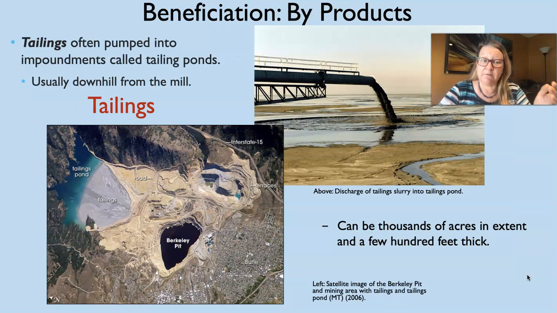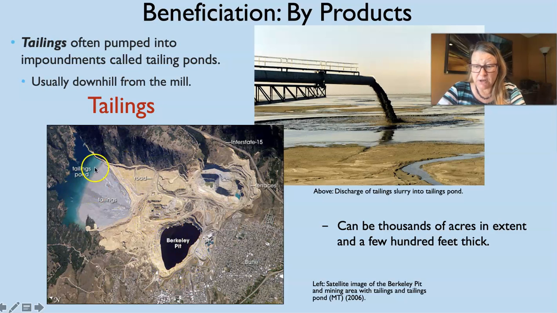Now, byproducts of beneficiation include tailings. And tailings are the slurry, all the sludge that you made while you were doing all of the milling and separating that aren't the material that you want. And so what happens to that? Well, a lot of it just gets poured in what's called tailing ponds. And here's a picture of some very large tailing ponds at a mining operation.